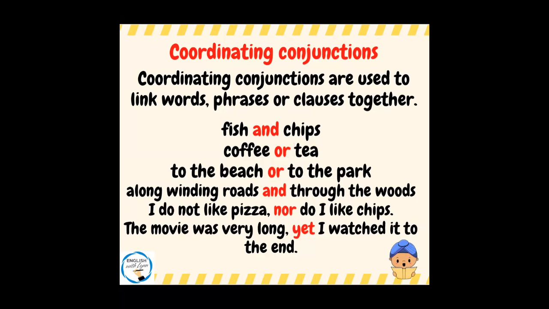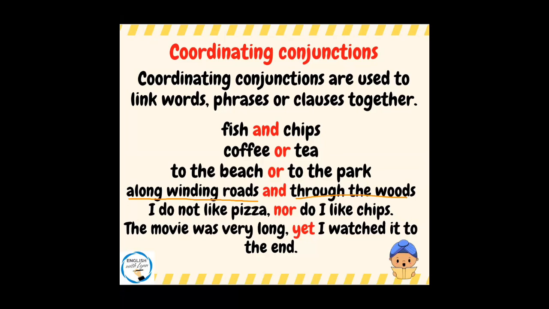They're also used to link phrases together. And the example that I have here, we have prepositional phrases that are being linked. So you can go to the beach or to the park. So you have to choose which one you are going to. The second example, you have to drive along the winding roads and through the woods. So you have to do the first bit before you do the second bit.